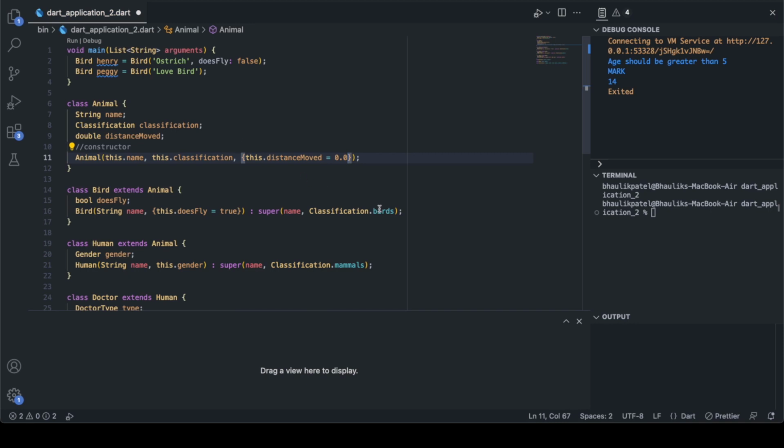Great. So let's add another variable called distance moved to the animal class. By default we assign this as 0.0 if it is not passed.